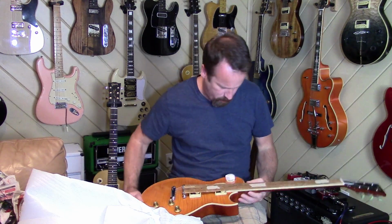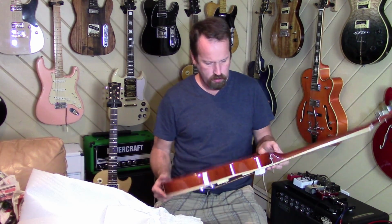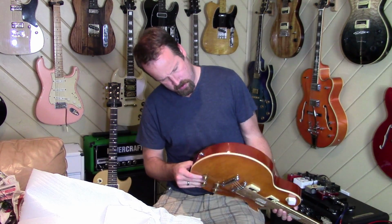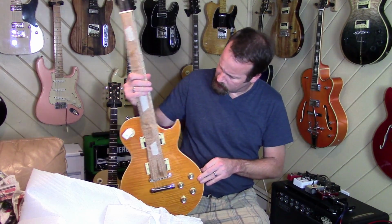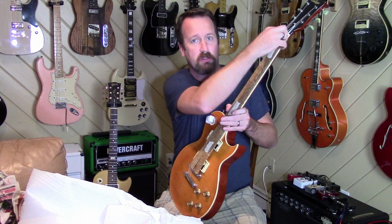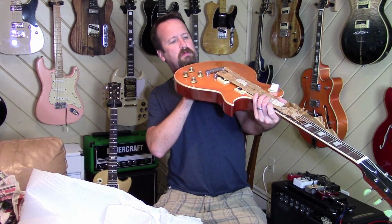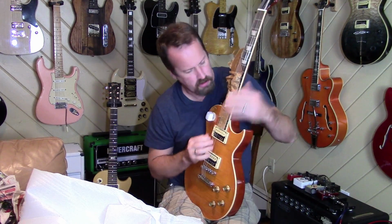Alright, packed very, very well. Has, from what I can tell, a 2-piece mahogany back. Doesn't seem like it's a cap on the back. So yeah, 2-piece mahogany back. Mahogany neck. Veneer over some kind of maple-ish thing. Zebra pickups. It's under this string. Not sure if this has. No, there's some kind of no-name string. So, unlike the Bentons, the high-end Bentons that you get D'Addarios on, you don't get these.